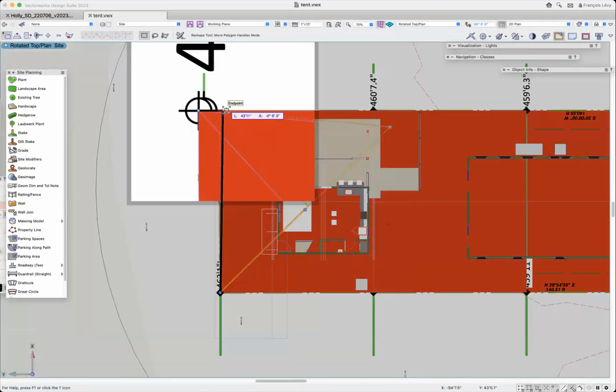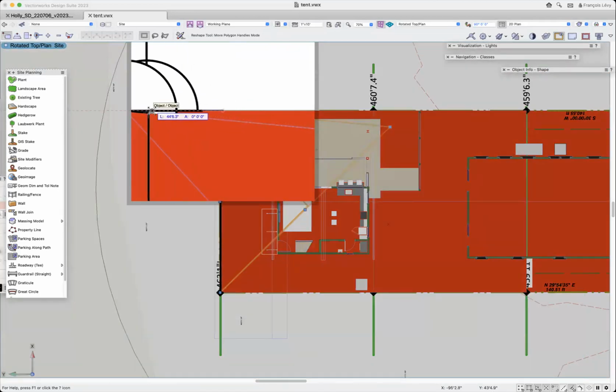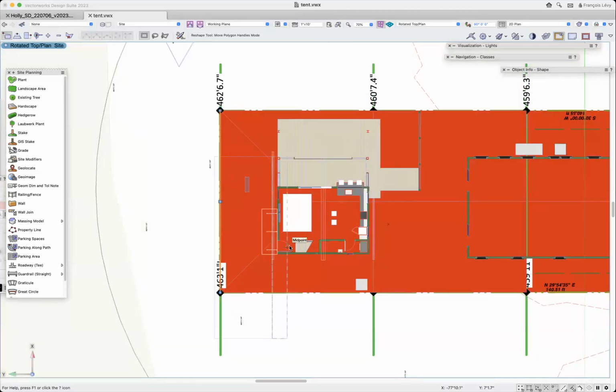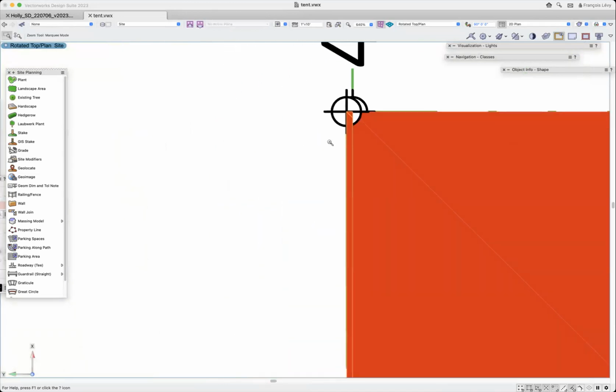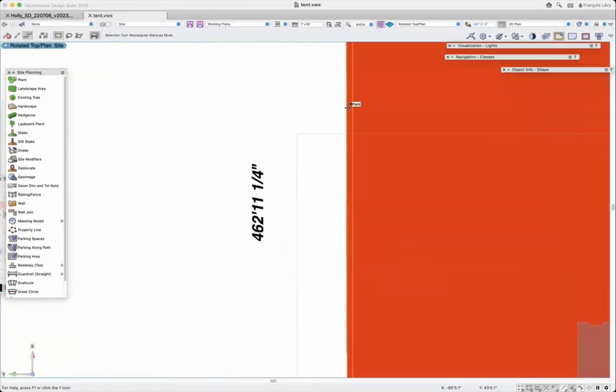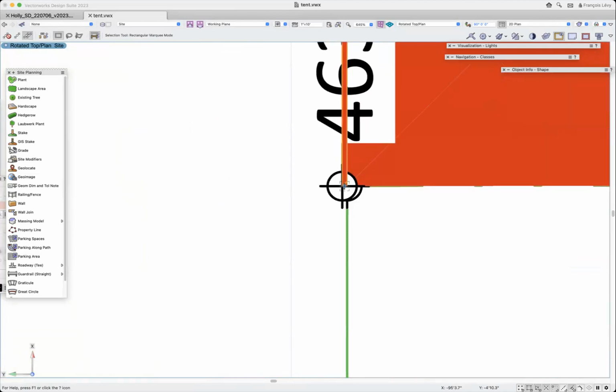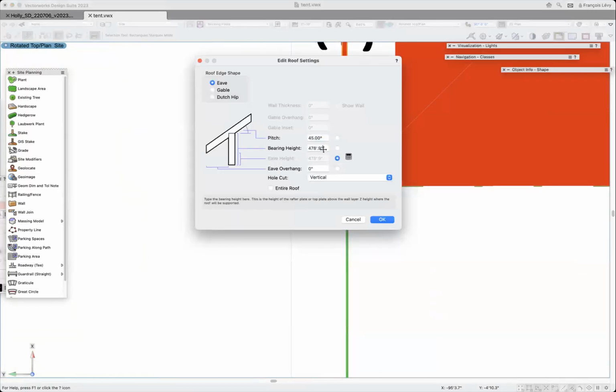And then this one, hold down the B key so I get the right one. There we go. So I have this really skinny little roof. And again, the high point is 463.1. So I'll just click on that and make this 463 feet, 1 inch plus 15 feet entire roof. Boom.